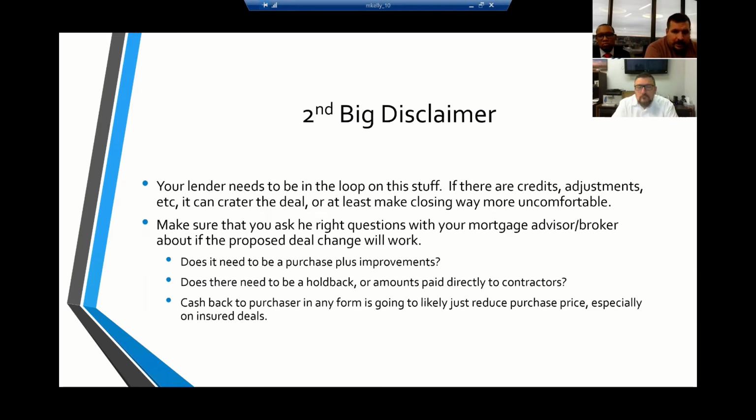So just be very careful with that, and make sure that you're circling in the right people, because sometimes when you just put this in as a sneaky amendment, and then all of a sudden it comes on our desk and we've got 2 days to close it, and I've got to say, lender, there's a $5,000 credit that we've got to talk to you about, then it gets messy in an awful hurry. And I've had a couple of those deals recently where it's been a challenge to close, and in fact we haven't closed some of them because the deal has changed so dramatically.